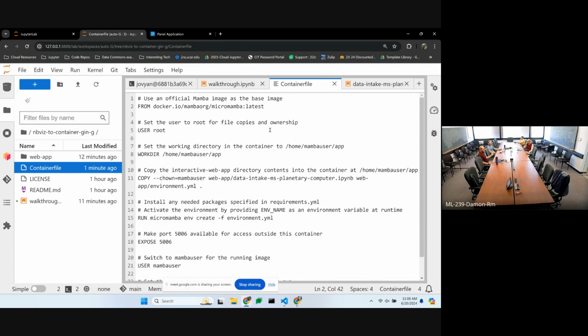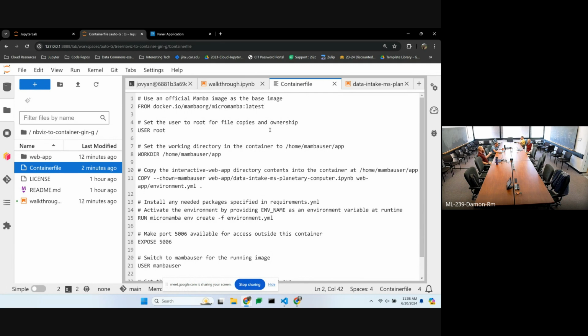To touch on that too, this container image has its own associated container file that's maintained by the Mamba org. They have a container file that will look similar to this. On the first line, it would say FROM Ubuntu, use Ubuntu latest as the image, and it would have its instructions for installing Mamba and doing all of those things.